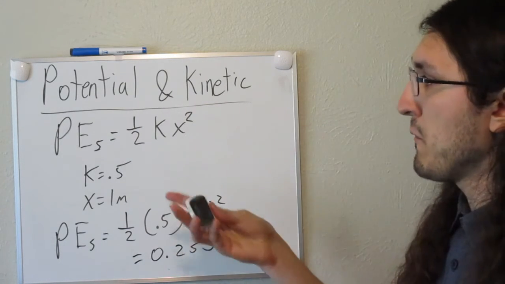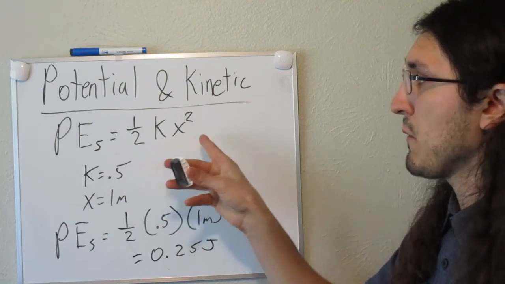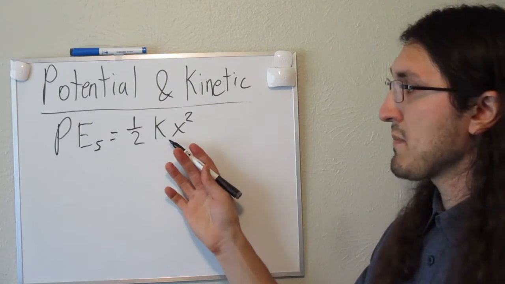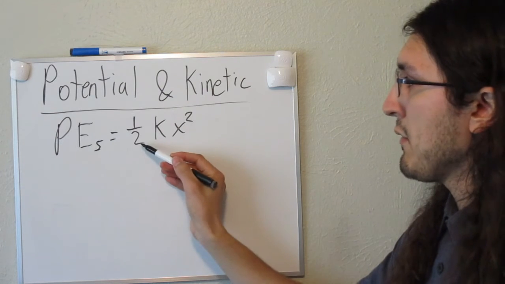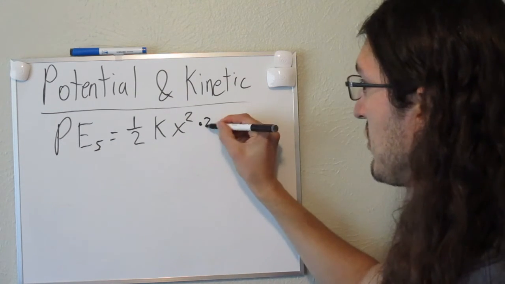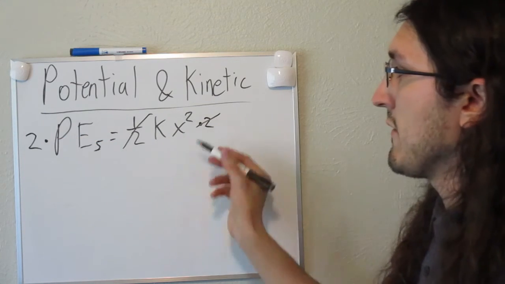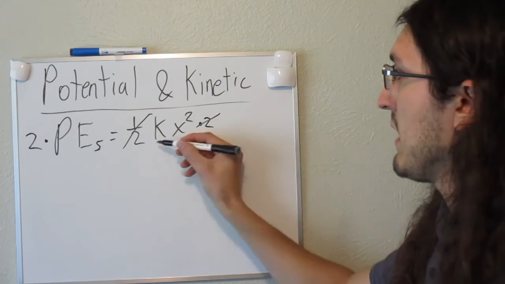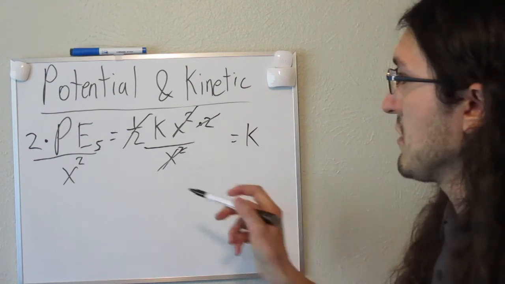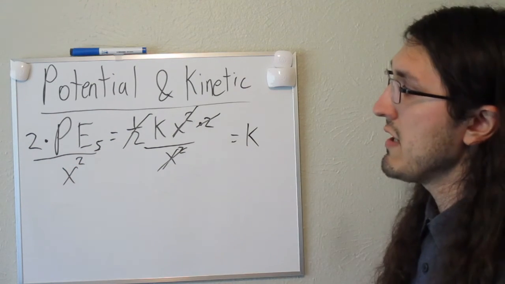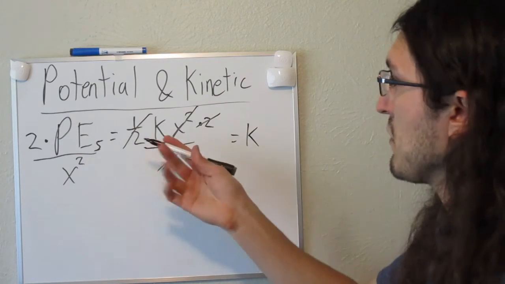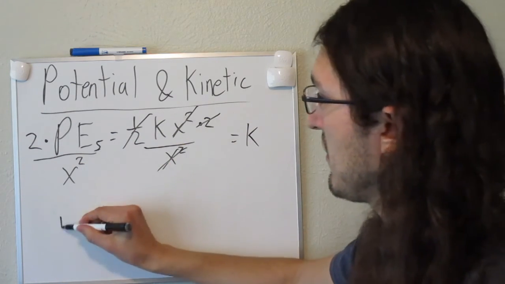Now we can try to solve for the spring constant and for the displacement. Very similarly to how we did it with kinetic energy. Solving this for the spring constant, I would need to move the 1/2 out of the way and the x squared out of the way. So to get rid of the 1/2, just like I did last time, I'm going to multiply by 2 to both sides. I'm going to divide the x squared to both sides because it's being multiplied. I did the opposite thing. And then I'm left with the spring constant is equal to 2 times the potential energy divided by the displacement squared.